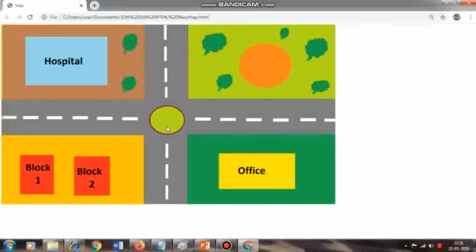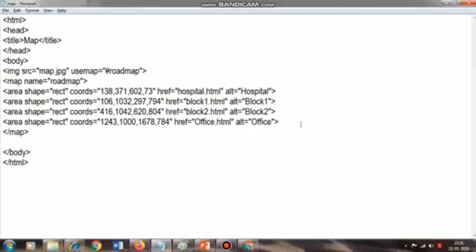Which tag and which attribute to be used, and which value is to be used, I will teach you. The area is a circle, so here I don't have to type rect, but I have to write the value circle. Area shape is equal to circle. Coordinates is equal to, now here it is a little bit different. Coordinates is equal to the coordinates of the temple. How to find them? Now there are no corners, right? So how to find the coordinates of the temple, I will teach you.